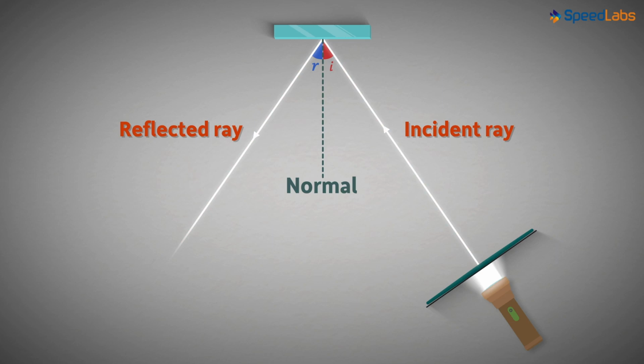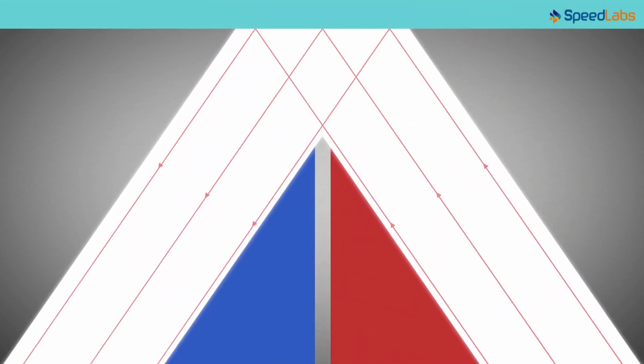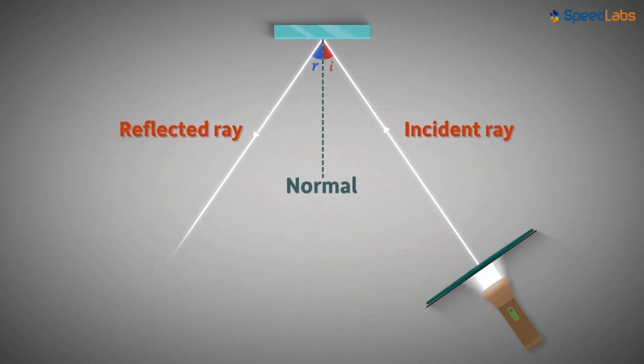As I told you earlier, you can think of this as an infinite number of rays traveling parallel to each other. And well, if you're measuring the angle of incidence of this ray and the angle of reflection for this ray, then surely there will be a slight error in calculations. And this is the reason why we are passing light through a small opening of the comb. Only a narrow beam of light from the torch passes through the small slit. This minimizes the error in the measurement.